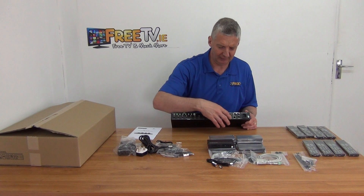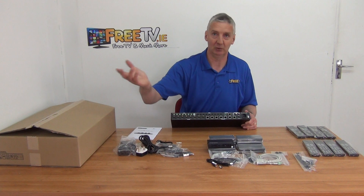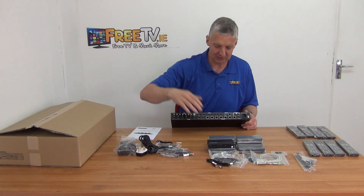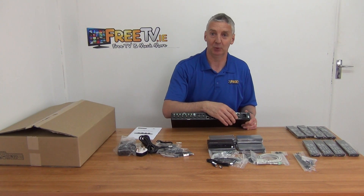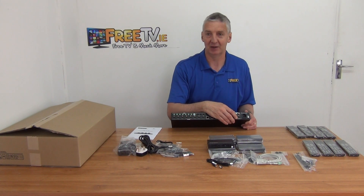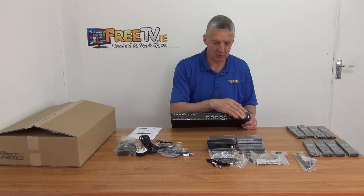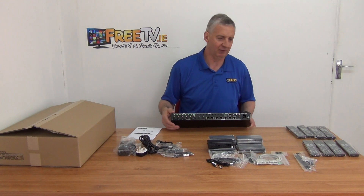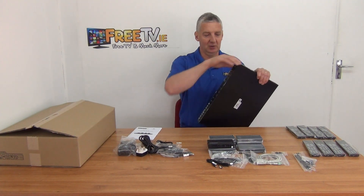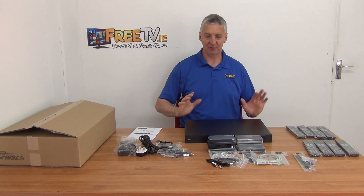Seven of the outputs can be sent over a cat five or cat six cable to a distant location — 10, 20, 50, or 100 meters away — run directly to those televisions. There's also one HDMI output, probably for a television in the local area where you can connect a 5, 10, or 20 meter HDMI lead directly. With the power unit built inside and connected on here, you can also put this on the network and control things somewhat remotely. So that's the matrix with everything put in.